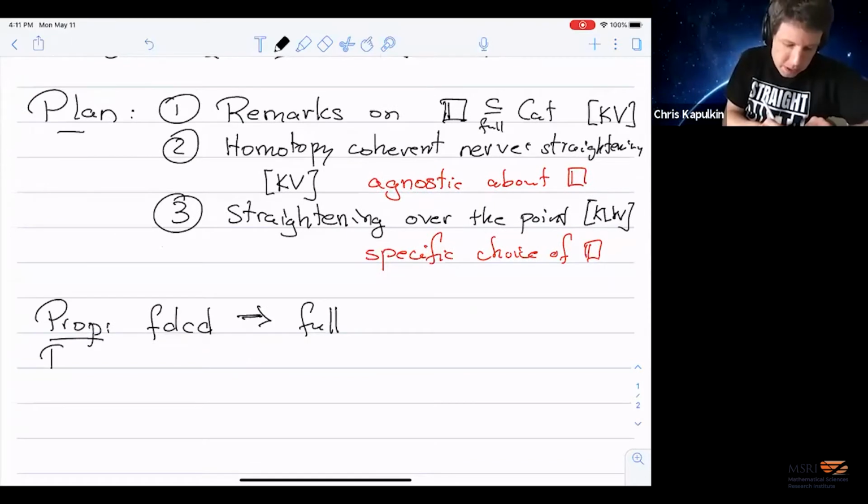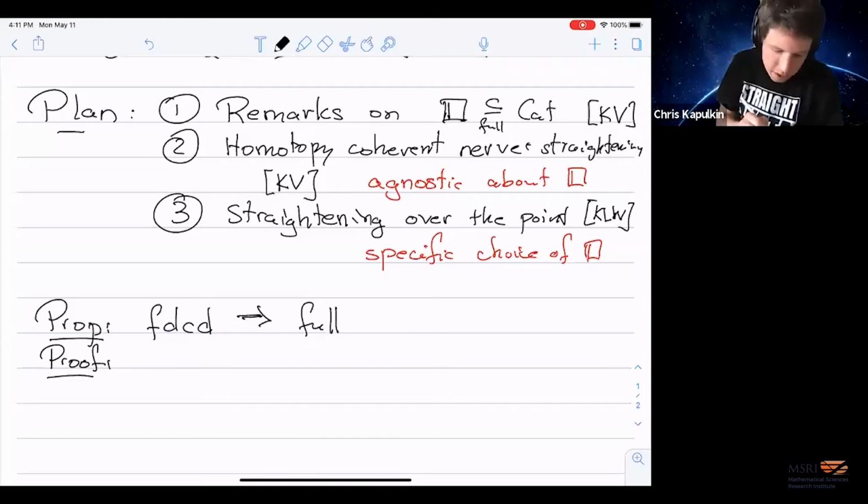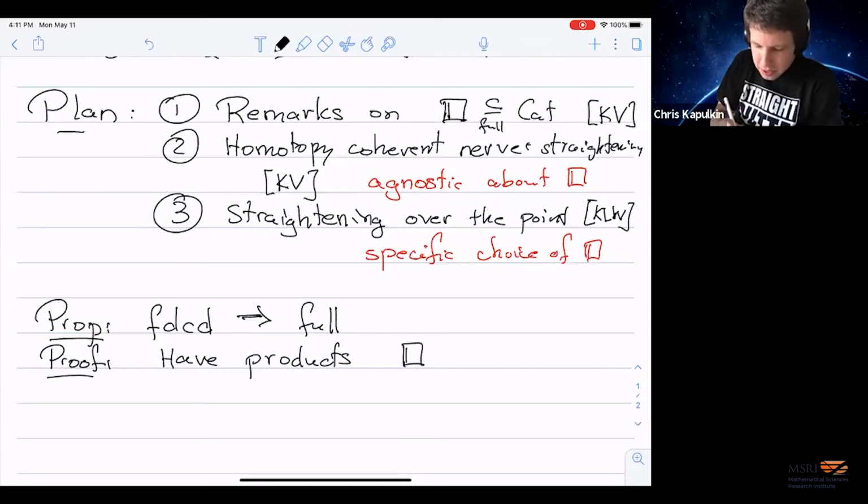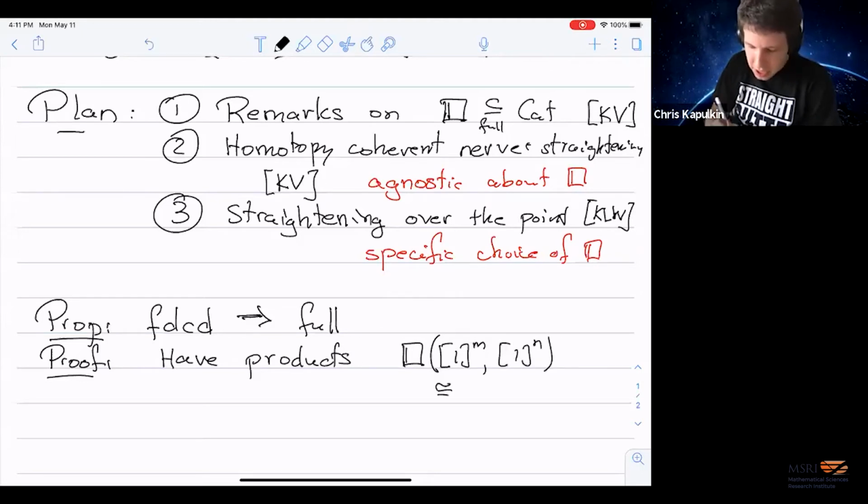So how would you go about proving that? Well, the first observation is that we have products, and so maps from 1^M to 1^N are the same as maps from 1^M to 1, N times over.